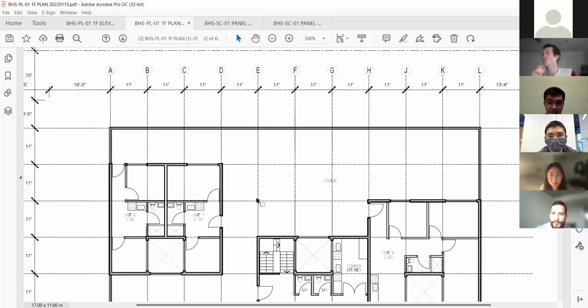Sorry, Kaiji, you were saying? When you were going to say something, I said something. No, I'm sorry. I agree with you. Water is the major problem. If you don't do your waterproofing correctly, you end up with a lot of maintenance cost later on. Yeah. So it's better to do it right.